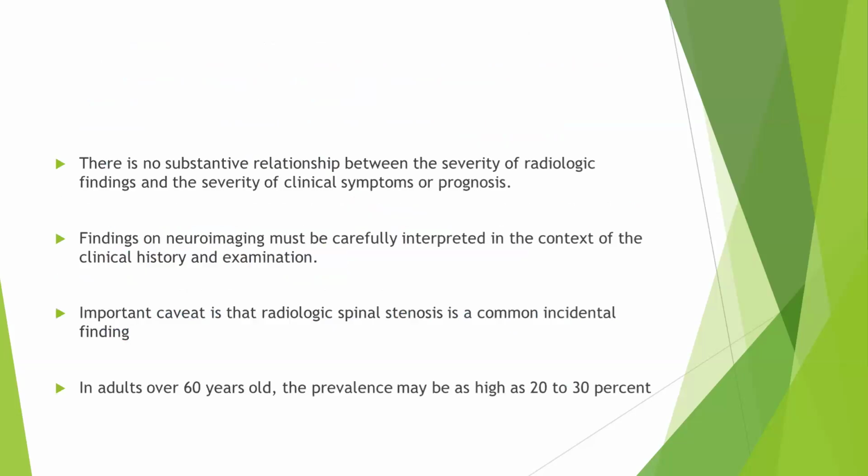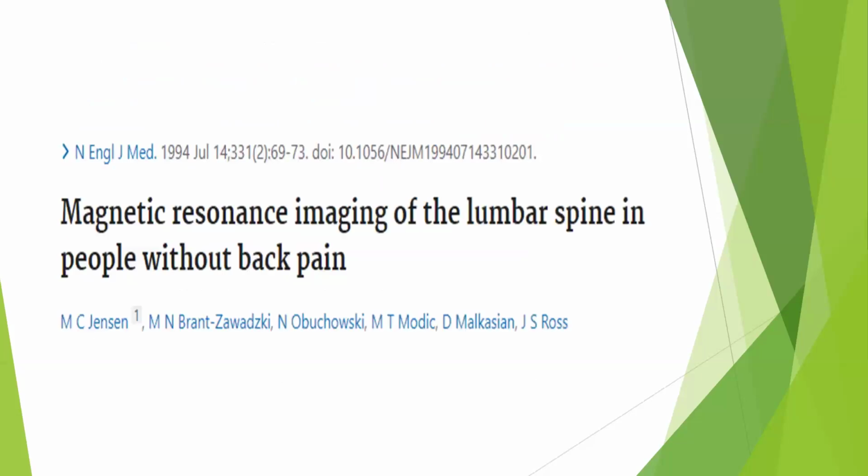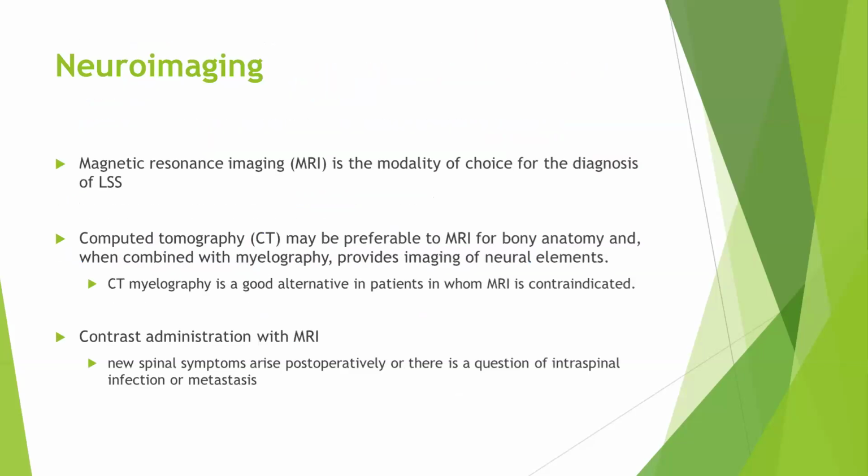That brings us down to this important fact that radiological findings could be incidental. So always correlate to what you find clinically. And that's why clinical examination and history is very important in spinal stenosis. We all know the gold standard test is MRI. X-ray cannot tell us much about the degree of stenosis, apart from the fact it can sometimes give us some hint about loss in the disc height or some osteophytes or facet hypertrophy.